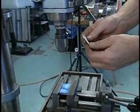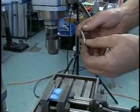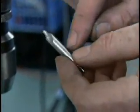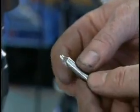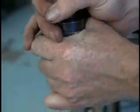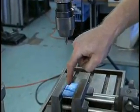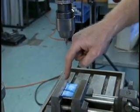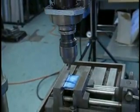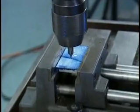Now I'll start drilling the hole with a center drill. This is a very special drill. It's very short, and most of the drill has no flute, so it's very stiff. A regular drill is long enough and flexible enough that it tends to wander around a little bit before it starts to cut. The center drill is stiff enough so that it won't deflect significantly, and we'll get an accurate start to the hole.